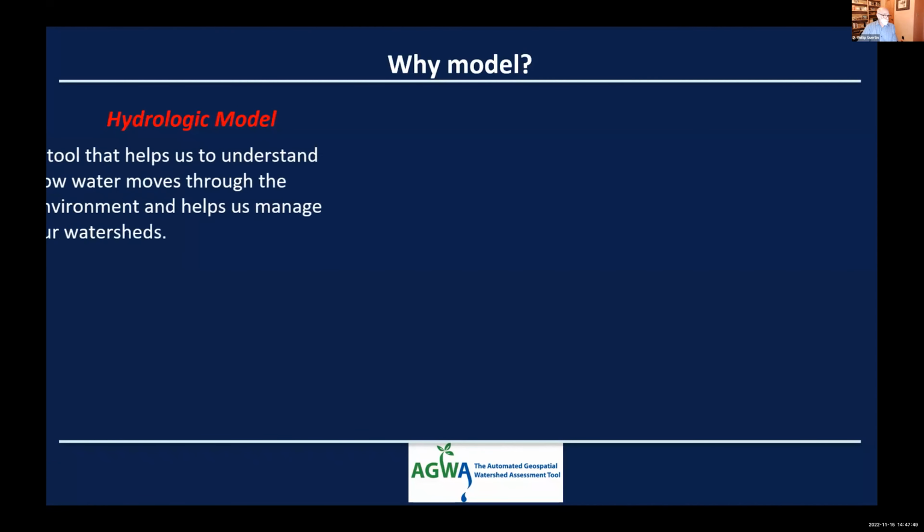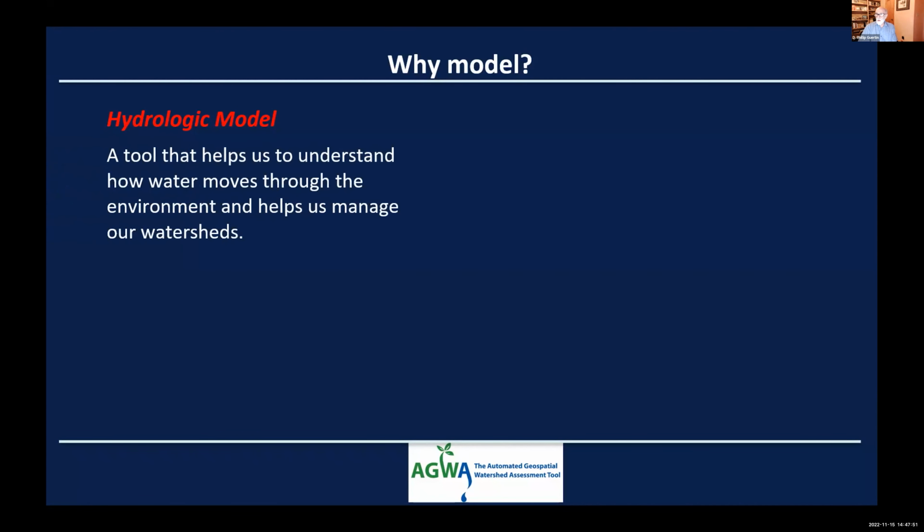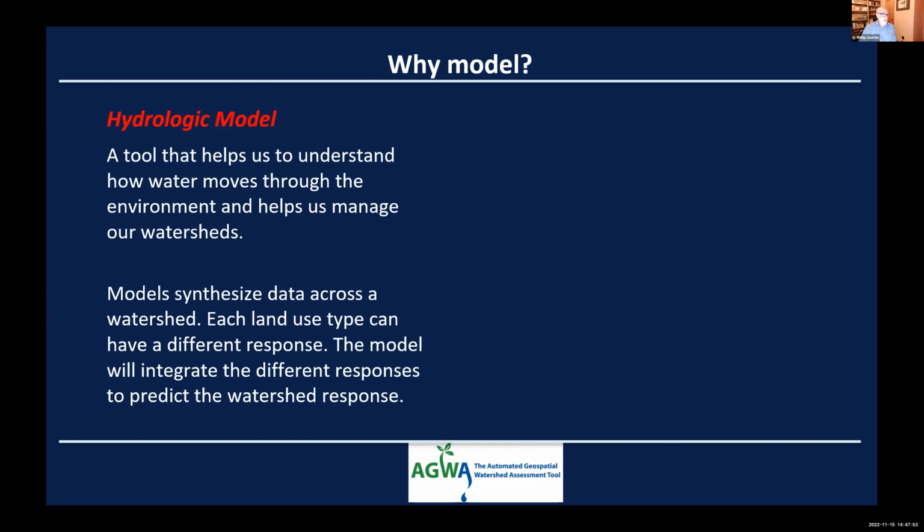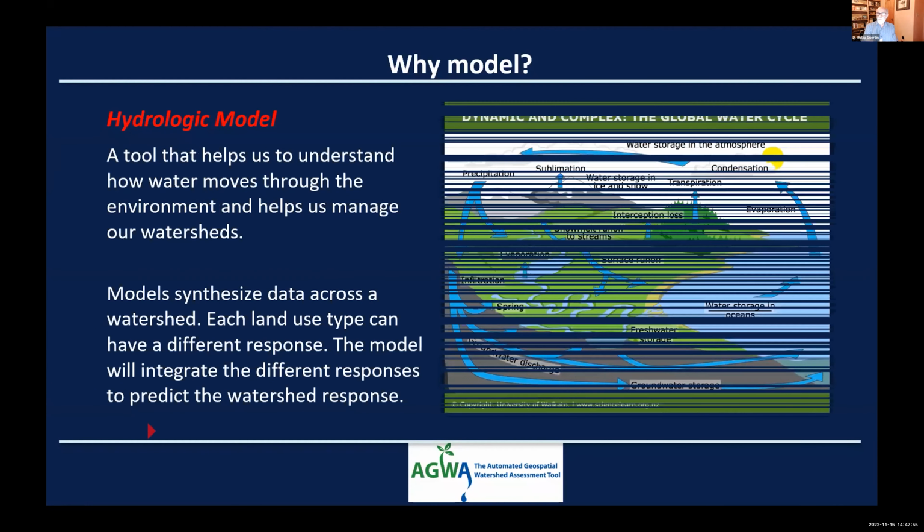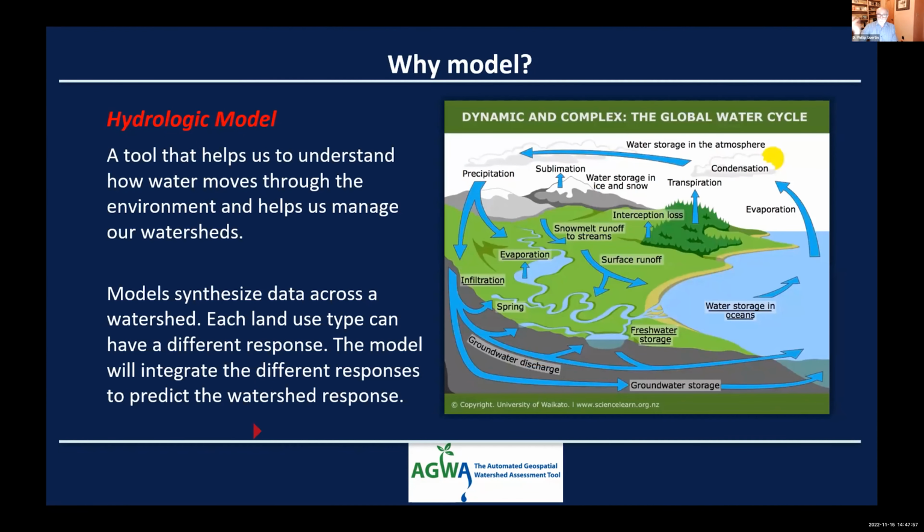So basically, a hydrologic model is a tool that allows us to understand how water moves through the environment, and also helps us manage watersheds. Models synthesize data across the watershed. Each land use type can have a different response.